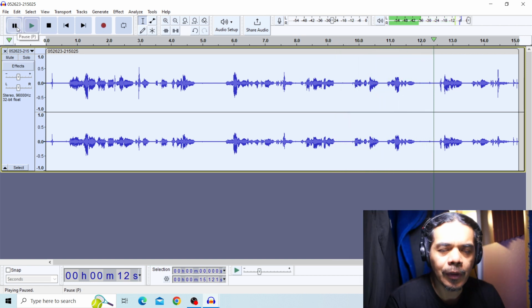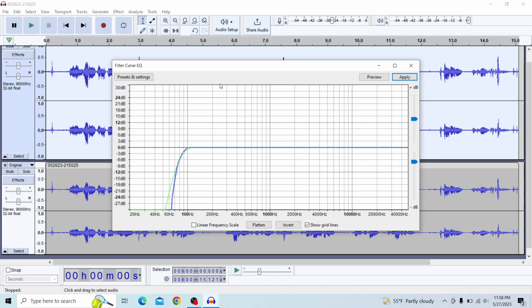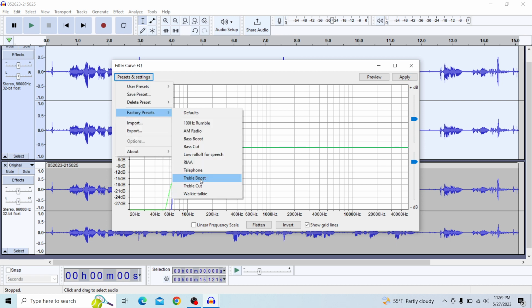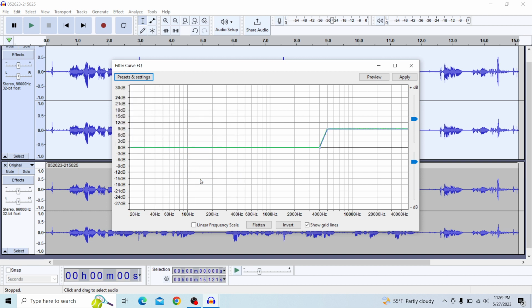Okay, so you can tell there's a difference now. It took out a lot of the bass. So we knocked out a lot of the bass frequencies, which is nice. The other thing that you want to do is get some of those high ends to make your voice a little bit clearer, add a little bit of high end. So let's boost up the treble. Those are your high ends. Okay, so here's your treble boost.